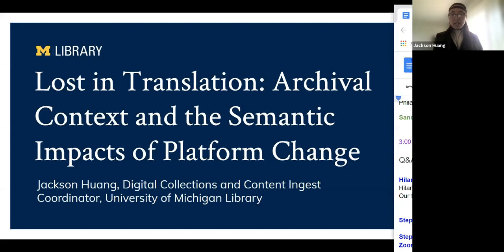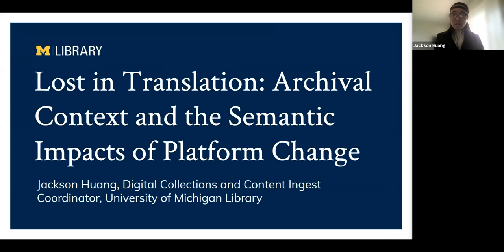Archival description has such a rich reparative potential because of its explanation of and reliance on context. But this is also what makes archival materials so difficult to fit into library-centered information systems and web environments. Translating the care and labor of reparative descriptive efforts is even more difficult. So I use the framework of translation here to emphasize the semantic impact of materials and description moving between platforms. Platform migration is often thought of as a technical process, but that transformation is also deeply meaningful.